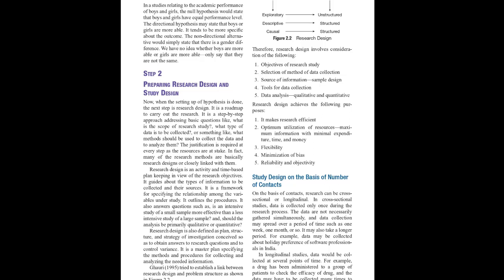Ghori, 1995, tried to establish a link between research design and problem structure as shown in Figure 2.2. Therefore, research design involves consideration of the following. 1. Objectives of research study. 2. Selection of method of data collection. 3. Source of information, sample design. 4. Tools for data collection. 5. Data analysis, qualitative and quantitative.